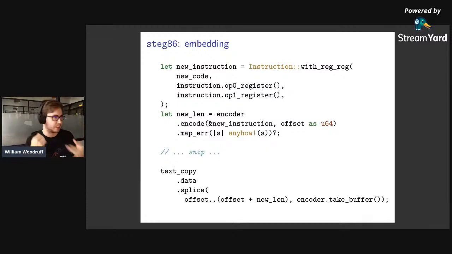Take that new instruction, pass it to our encoder object, which I haven't shown just for brevity. Give it the offset that we were at. And then take that data, which is in that encoder's take buffer, and just throw it right back into the text section where the original instruction was. And I've snipped out some code there for sanity checks, like that the instruction is the same size. That should never fail, but it's just there for completeness. But essentially, this just one at a time replaces every instruction, every semantic dual, with its appropriate counterpart in the program.